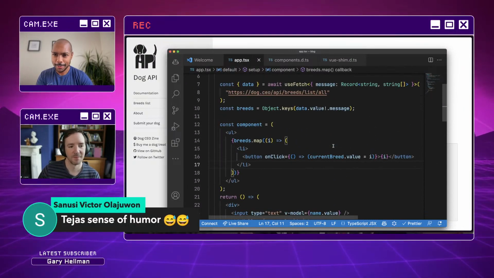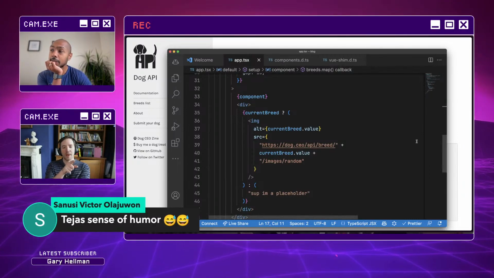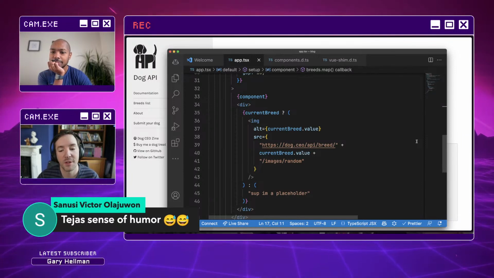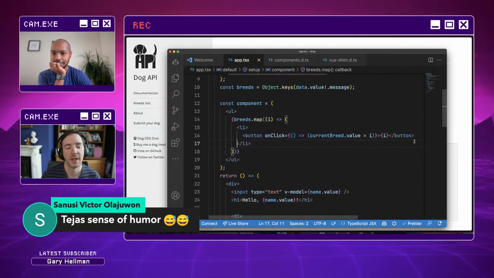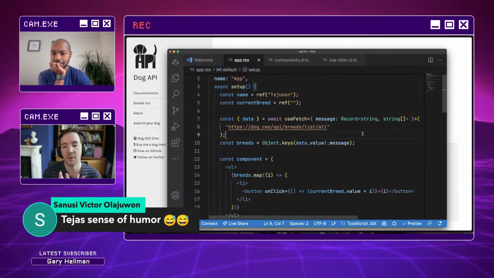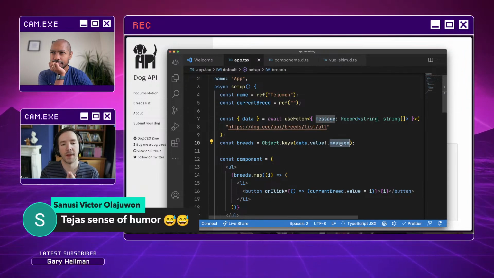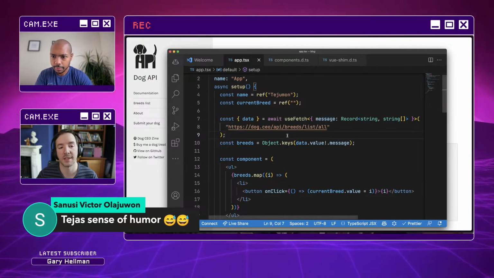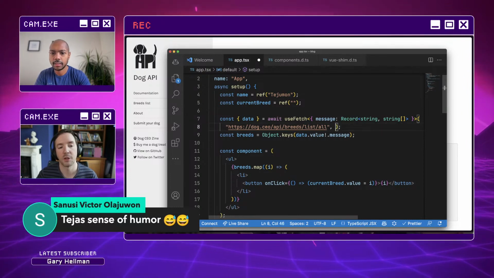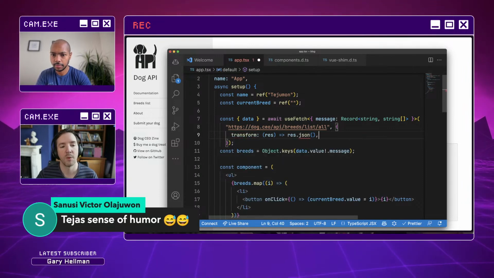So we are fetching here. Before we do that, I just spotted an opportunity to improve things a little bit. If you have a look at the fetch request you're making at the moment, we then immediately restrict it to only the message. Whereas in fact, we can do this in the fetch call directly. useFetch takes a second argument of options. So if you pass an options object as the second argument, and pass a transform method, we can take the response and return just res.message.